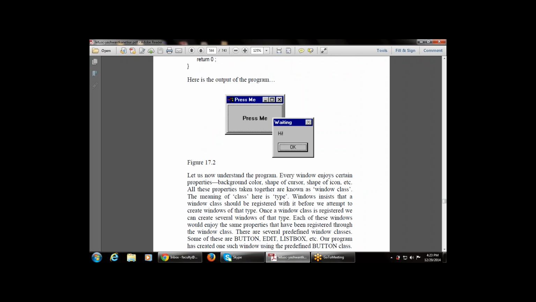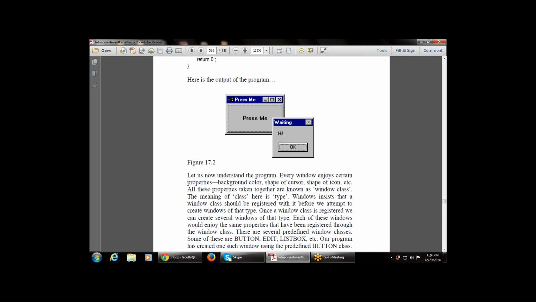Windows insists that a window class should be registered with it before we attempt to create windows of that type. Once a Windows class is registered, we can create several windows of that type.